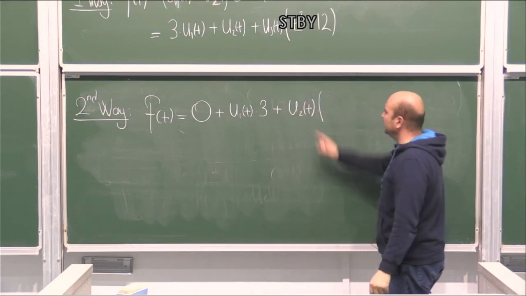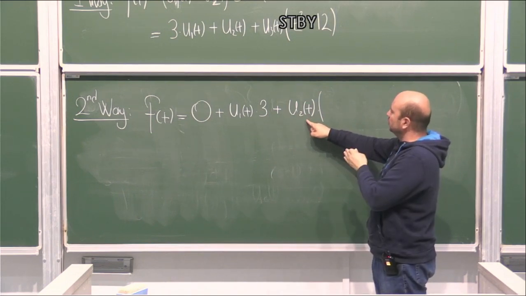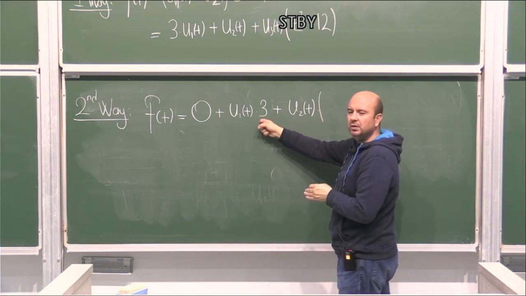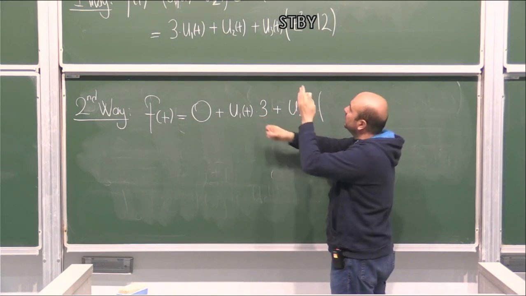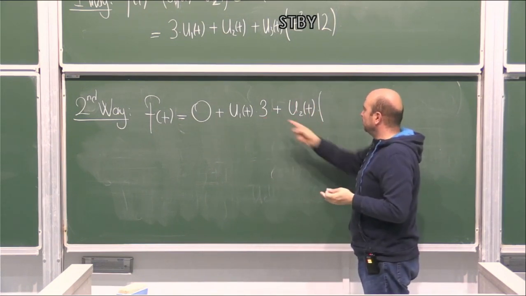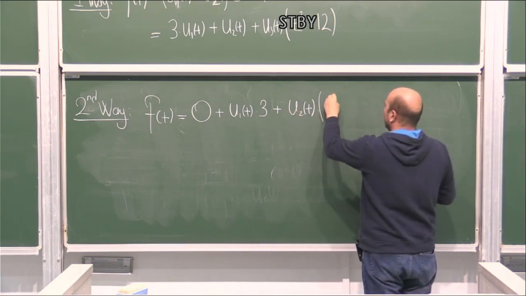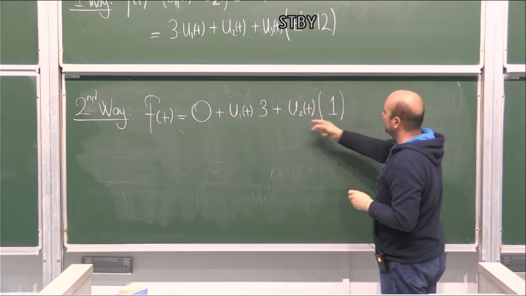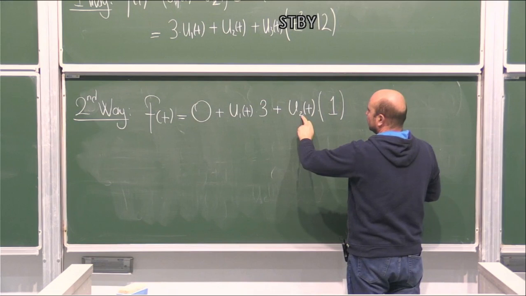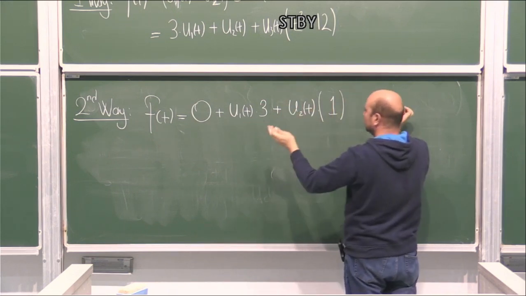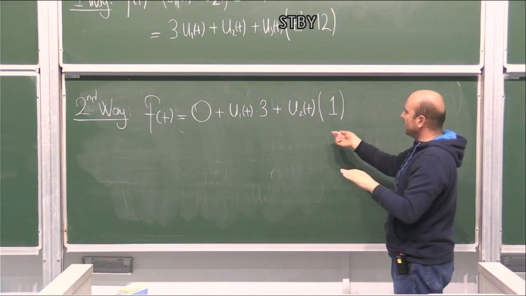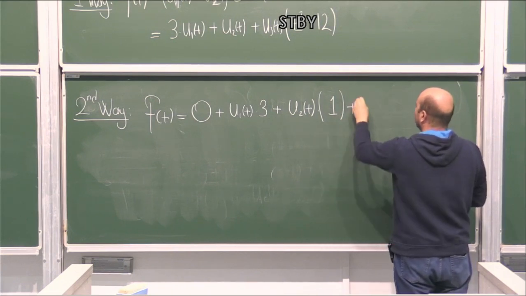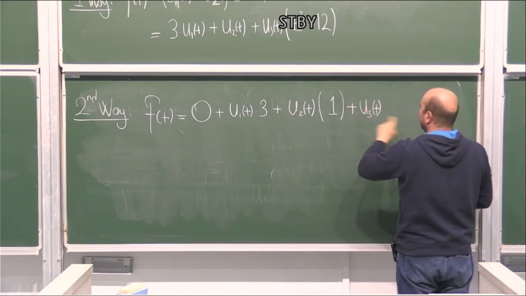So I should arrange it. I write u2 of t, which says I will affect after 2; before that I don't do anything. Previously it was 3. Now it became 4, because between 2 and 3 it's 4. So previously 3, to make it 4, I should add 1. So 1 plus 3 becomes 4. This is affecting after 1, this is affecting after 2, so together 3 plus 1 is 4. But if I leave it like this, it will continue forever. But there's another change coming at 3. So I should write u3 here, which will affect starting from 3.